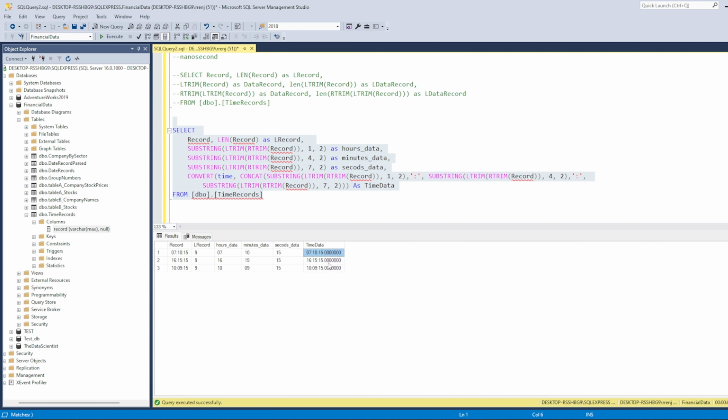If you see, there are ending zeros. Basically, it shows that it's a time format. So I think this was a good video, because we were able to cover a good topic, because date and time format is something you will face a lot of problems with. The reason being, it's tricky data, and it's always good to have good control when it comes to the date format and the time format in SQL.